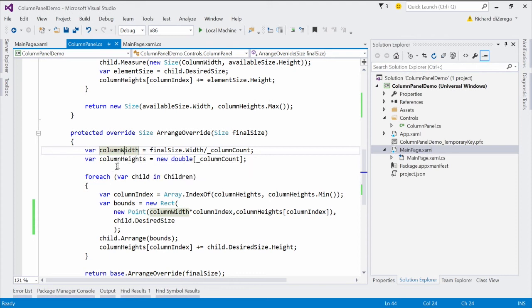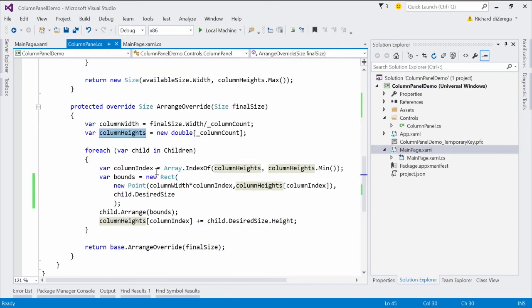So we've got our column width, and we create our new array of column heights, because remember, we don't care about what we developed during our measure at this point. We're now going to go through and say, okay, this is what we did in reality, our actual heights. Iterate through our children again. Once again, we establish which column index we're inserting into. We create a new rectangle. Now, the interesting thing here is that this is a struct Rect, so different than a rectangle. Very correct. So we're creating something that has an anchor point. We're taking our width multiplied by our column index. That's going to move us across in our X position for our column. We're going to take the column height, column index.